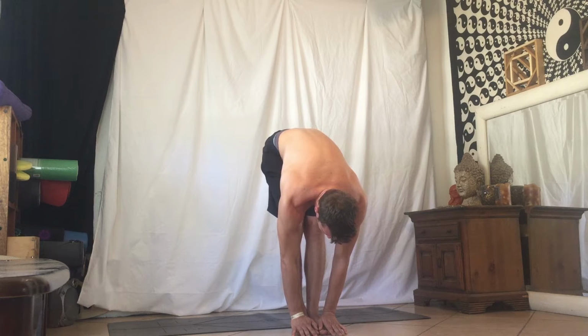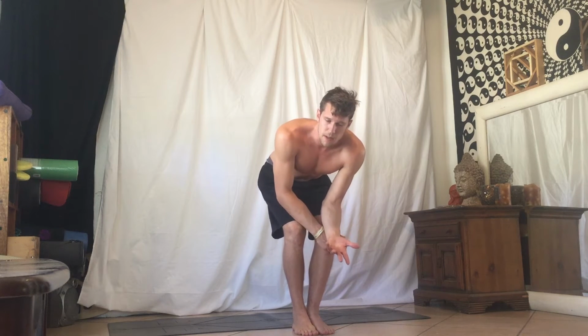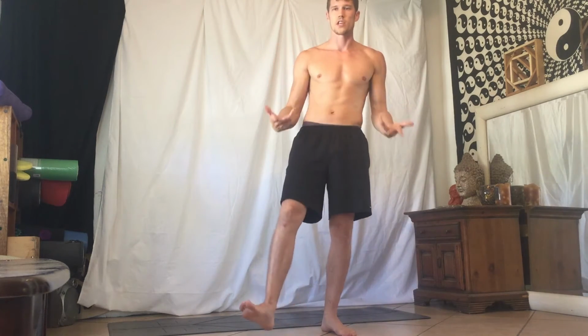So, breathing is important. We're always breathing when we're stretching. Big loud breaths. And I'm going to move through each one of these stretches pretty fast, but you want to spend a good amount of time in each one breathing and finding that uncomfortable zone and staying there. So don't rush ahead, even though I'm going to rush ahead.